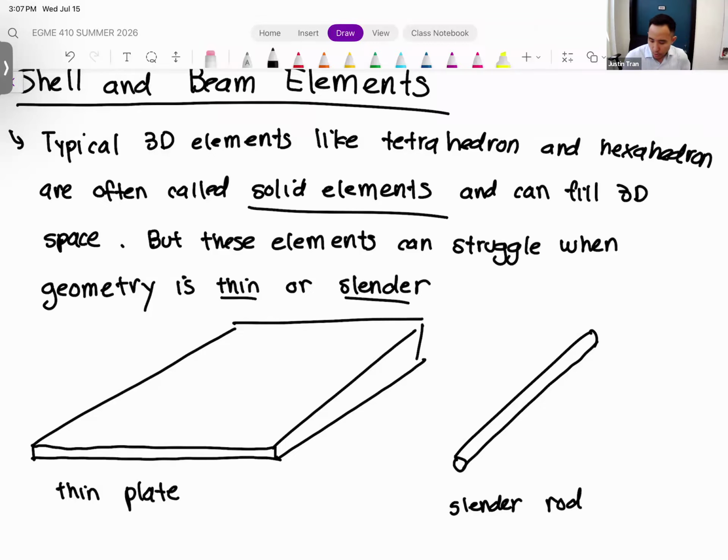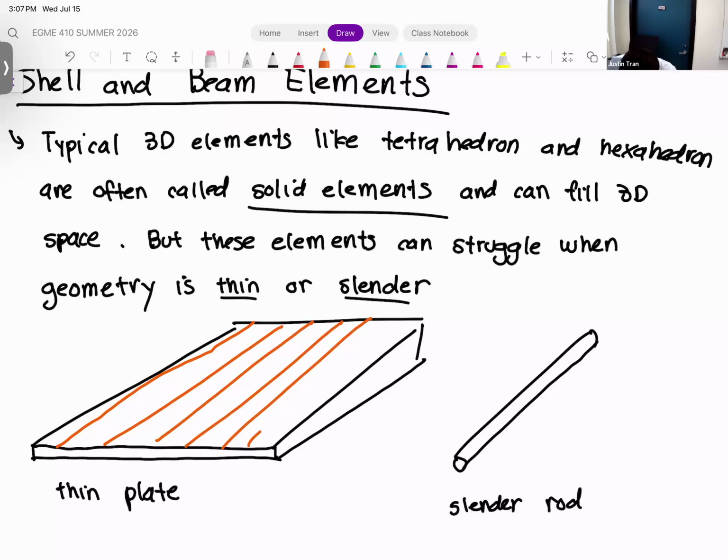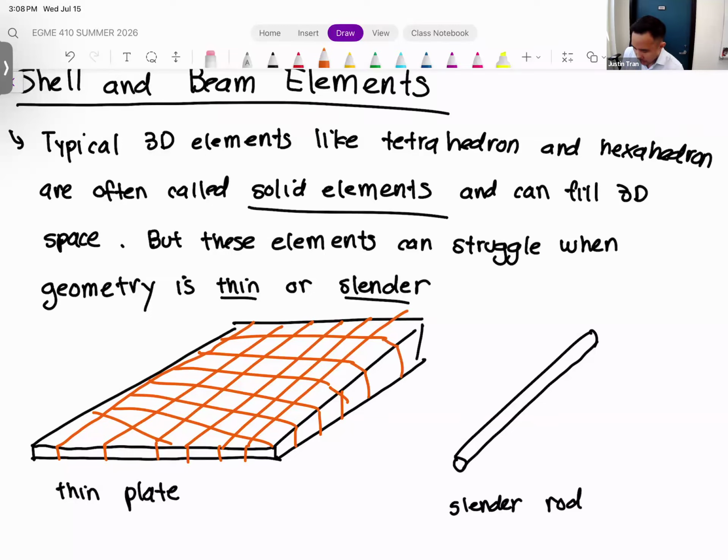What can happen is that if your geometry is so thin and you try to put a mesh on this, a mesh would probably look something like this, and for the rod, something like this.